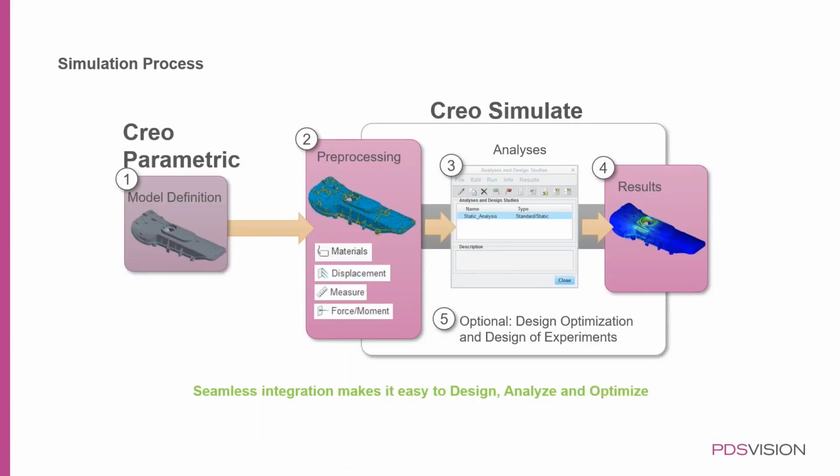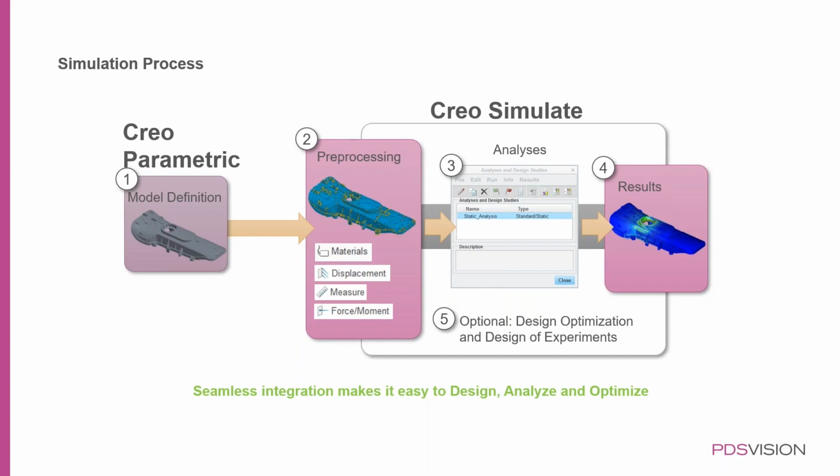Okay, so in Creo Simulate, you're generally going to follow the process we see on the screen when you're doing simulations. So step 1 is the model definition, and that's going to be done in Creo Parametric. That's going to include creating the part, obviously, doing the modeling. This step is also going to include simplifying the model. If you have a very large model and most of that model is not relevant for your simulation, you are definitely going to want to simplify that model down. You want to make your model as simple as you possibly can.